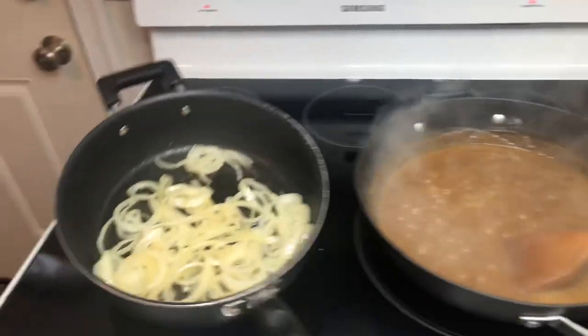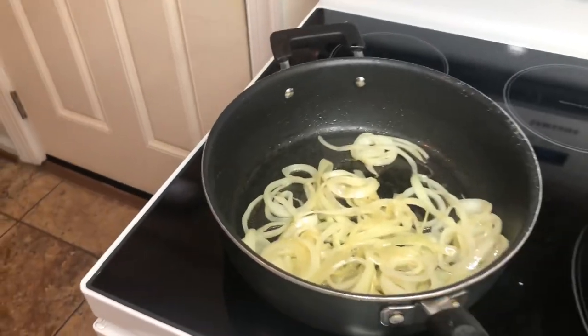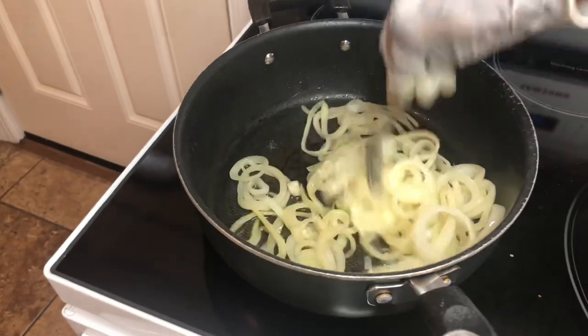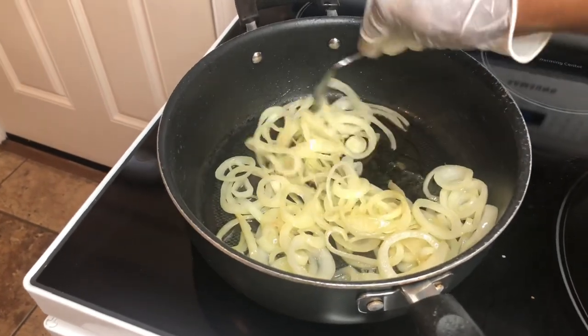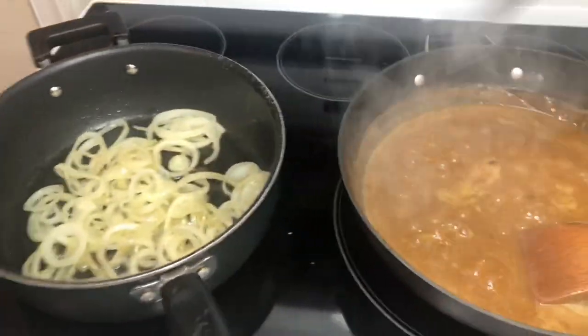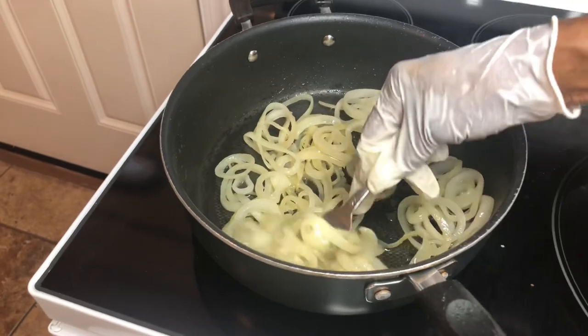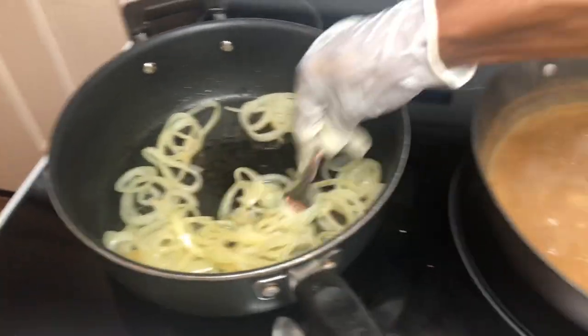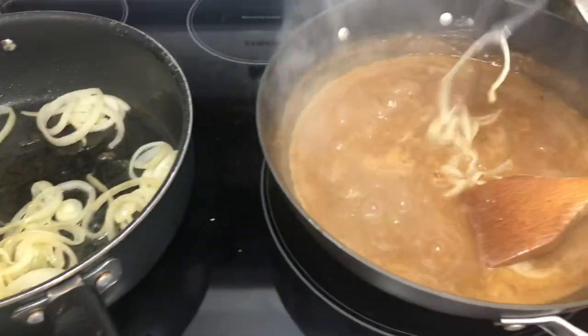And see how these onions are? That's how your onions should look. Put that little grease, and you don't want them to be too hard, and you don't want them to be too soft. You want to taste them. So what I'm going to do now, I'm going to save some and put a little onions in here. This is so good, honey. I taste this gravy. My God, it's good.